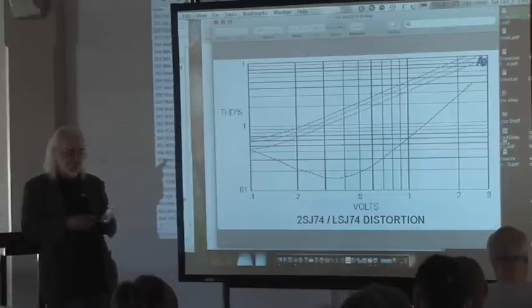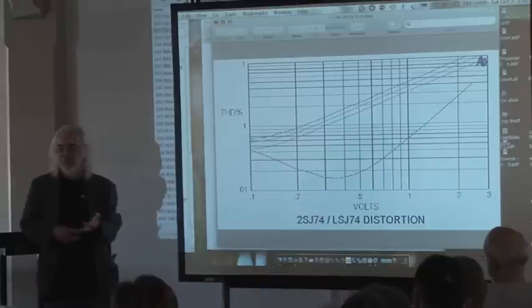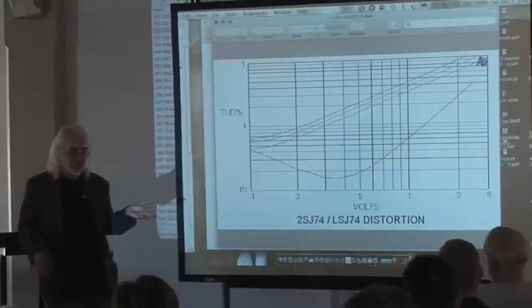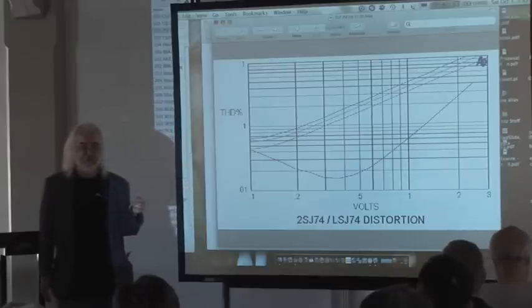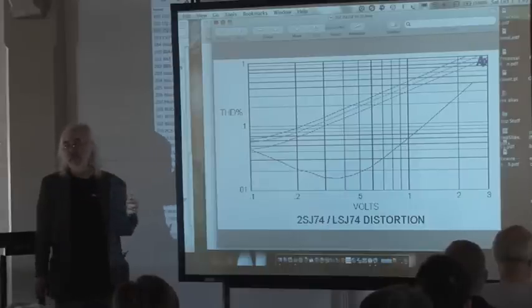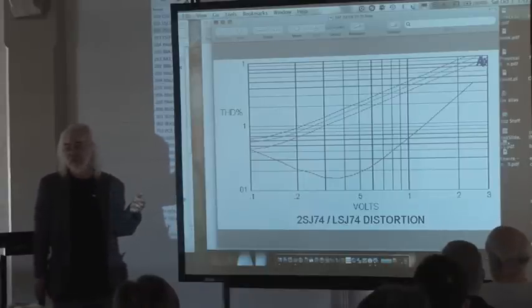In other words, if you're using this part for front ends in power amplifiers or followers in line level stages, or all the ordinary line level applications that you're thinking about, you can just plug it right in. It biases at a slightly different level, but part of that is that I had BL figures for the Toshiba parts, the BL selection, and these appeared to have been a higher IDSS current.